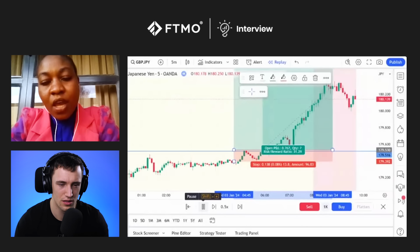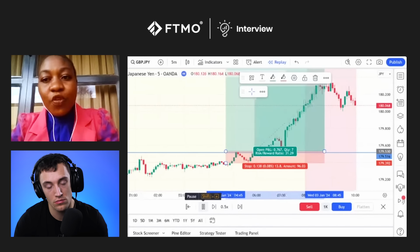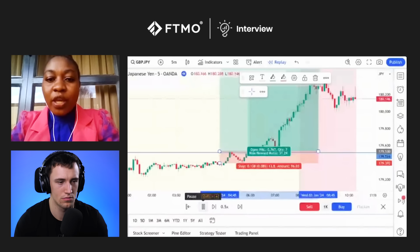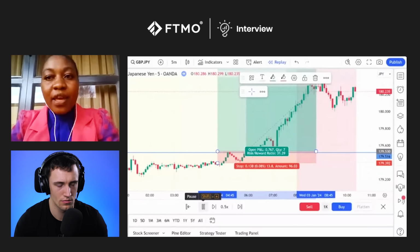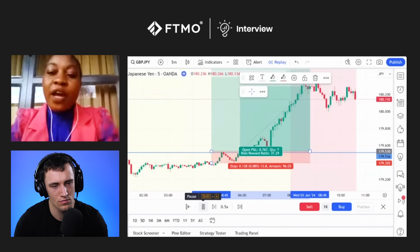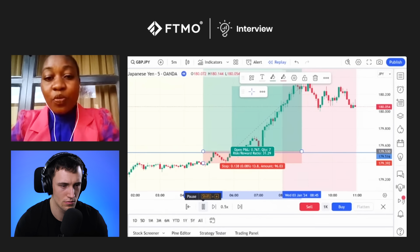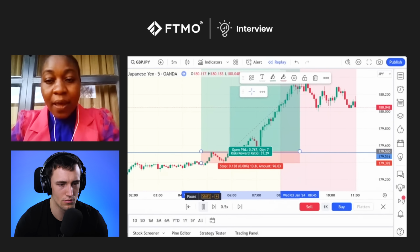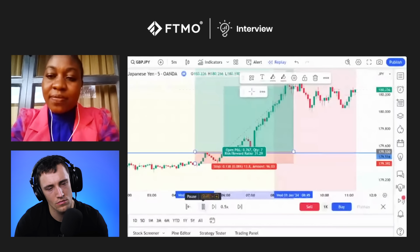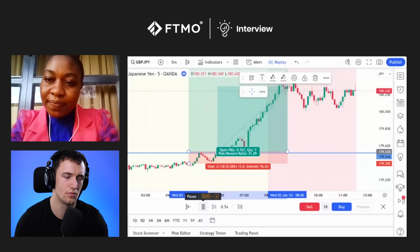Yeah, I'm working with the 4 hour chart, but with my strategy, there's an opportunity every day, because I'm just focusing on the anatomy of one specific candle, how it's forming. So if it's within a key level, I am either anticipating a breakout or a reversal, but I wait for the candle to show me the direction in which I'm going to take the trade. So this is just an example where I use the strategy in a ranging market, but the strategy also applies in a trending market. So it doesn't limit me to one market structure.